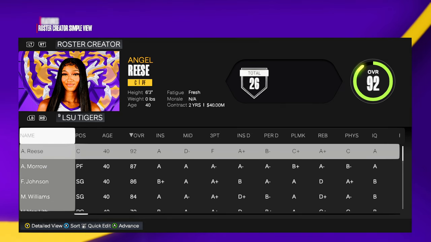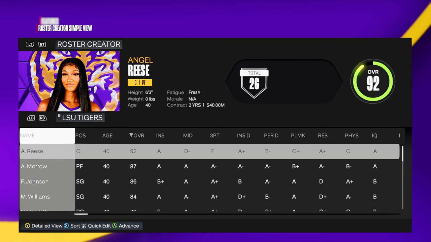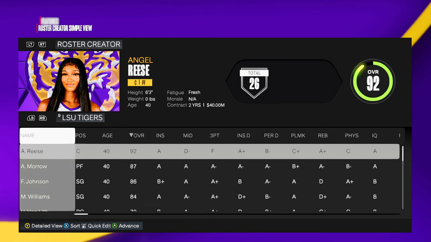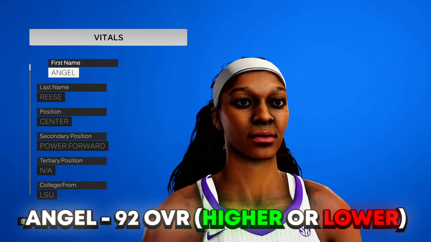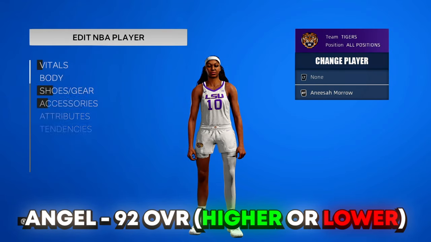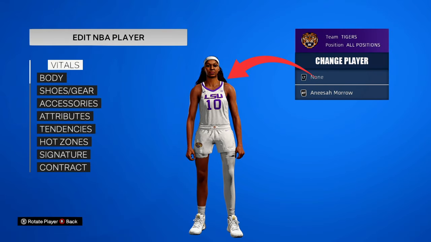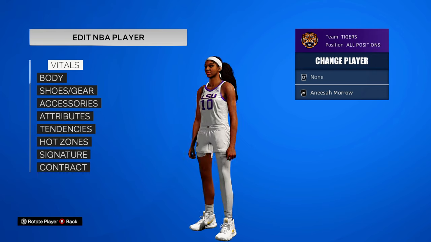So moving on to LSU. Ooh, Angel Reese has a 92 overall. I don't know, that might be a little bit criminal, but y'all let me know down in the comment section if y'all think that she's fairly rated, should be higher, should be lower. I know y'all been waiting on this one. Okay, I gotta tell you, this is fire. This is clean right here. And she's got the jersey folded. You can see it by the arms, her jersey is folded in. And she's got the short. What?